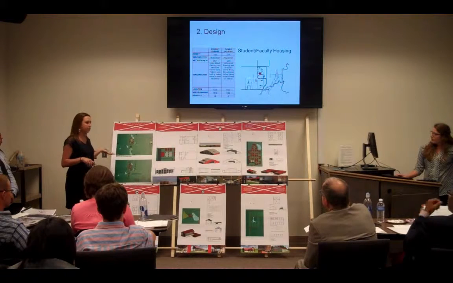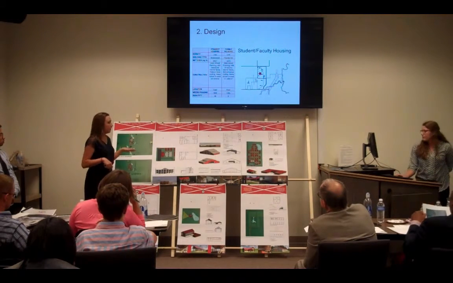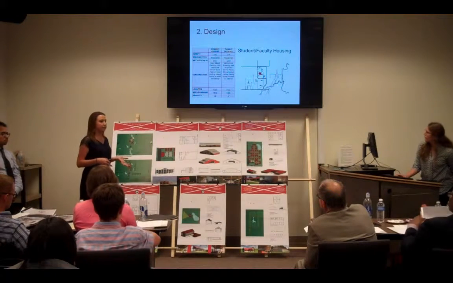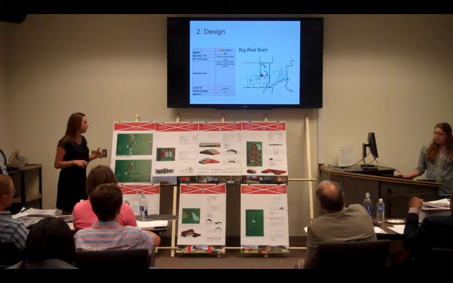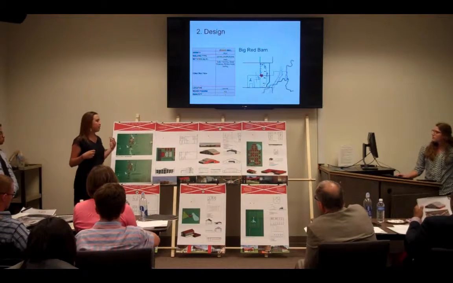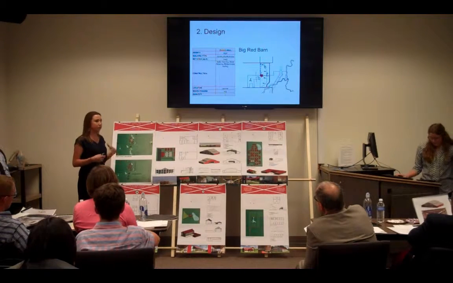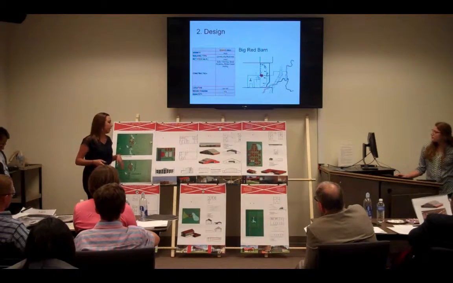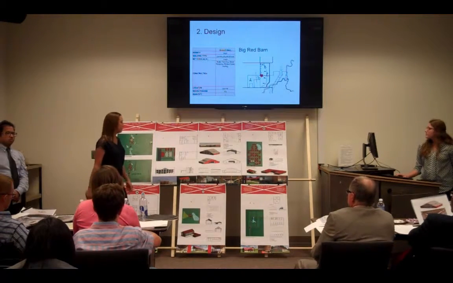After they check into the Welcome Center, you see our big red barn outside of it, and that's going to be our dining facilities. And first off, when you pass through the Welcome Center, you see our pool and basketball court, and that's there so that we have a recreational area for the students to feel at home just as they would in a neighborhood back home. And they don't have to go all the way over to our school to work out or play basketball or whatnot.